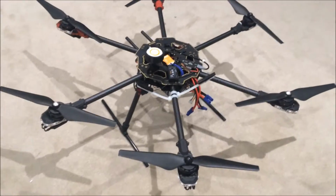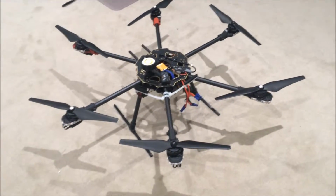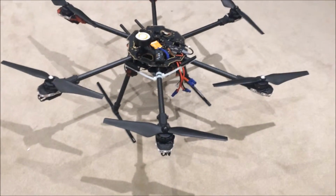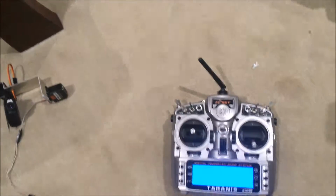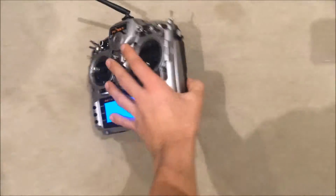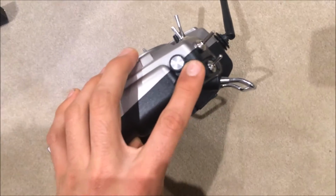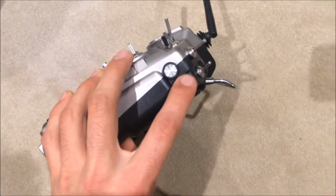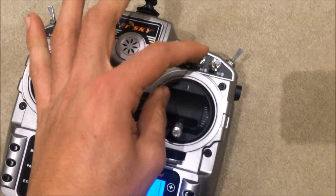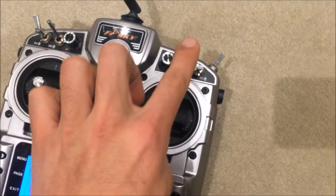After many people asking me about my hexacopter lighting system, I decided to make a video just showing how everything works. So basically, I've just got my transmitter, a FrSky Taranis. I programmed it so that this potentiometer here will change the brightness of each color, and this switch here dictates which color I'm changing the brightness of.